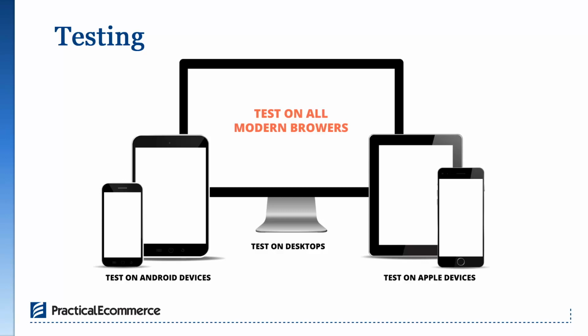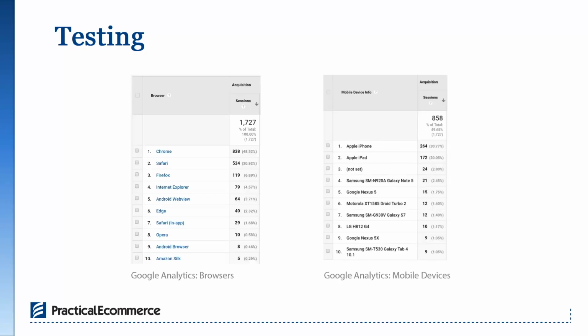One way to determine what this list needs to be is to take a look at your Google Analytics and see what devices are commonly used on your site, and make sure that, at a minimum, those are being tested as part of your site development process. So those are really good things to understand up front. In addition, it's good to understand their overall approach to testing and providing a site for your testing.